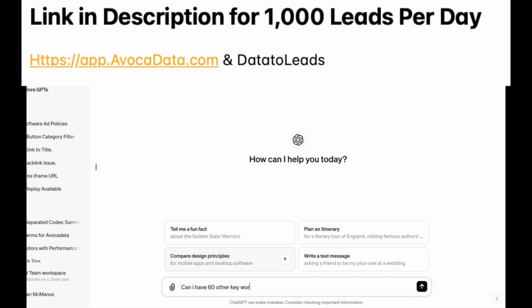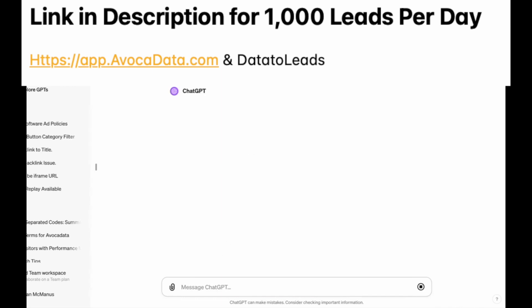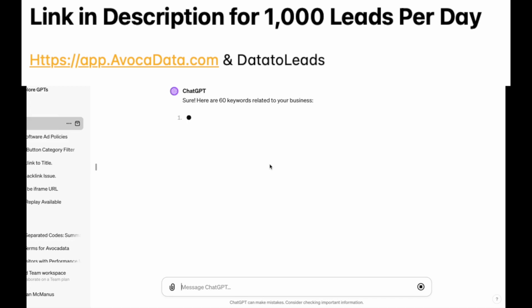Other keywords. So this will go off on all the keywords. I can go off, I can copy, I can paste them. But you get the gist.